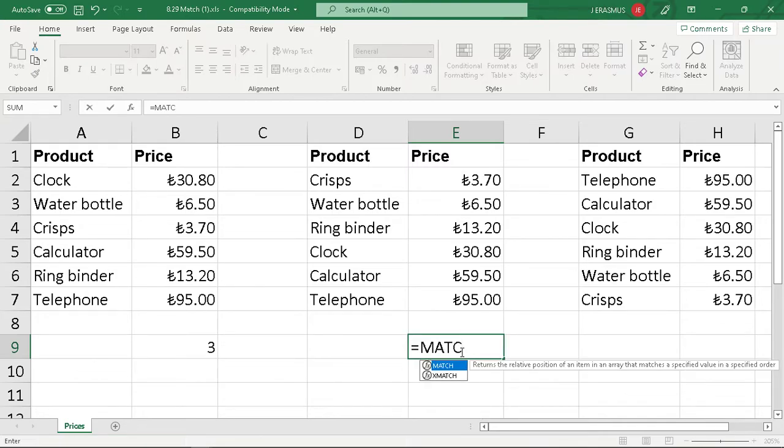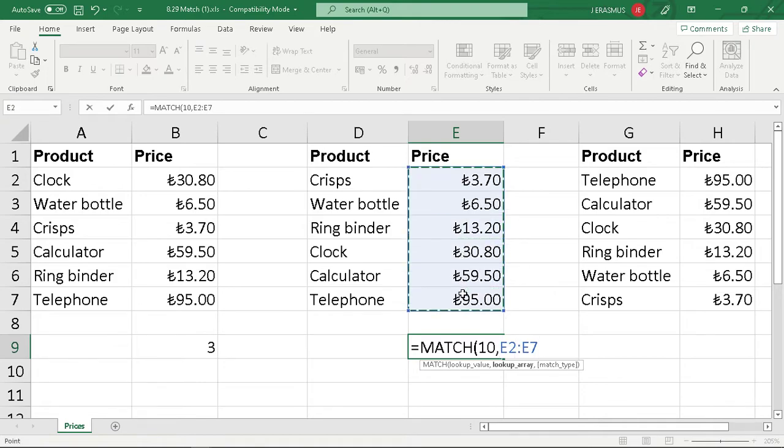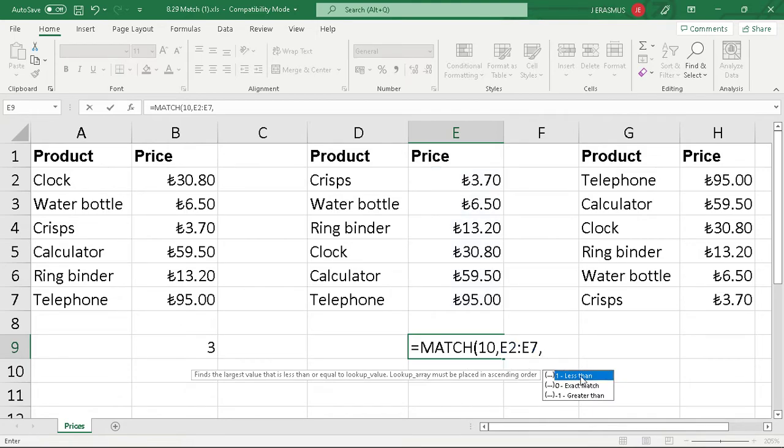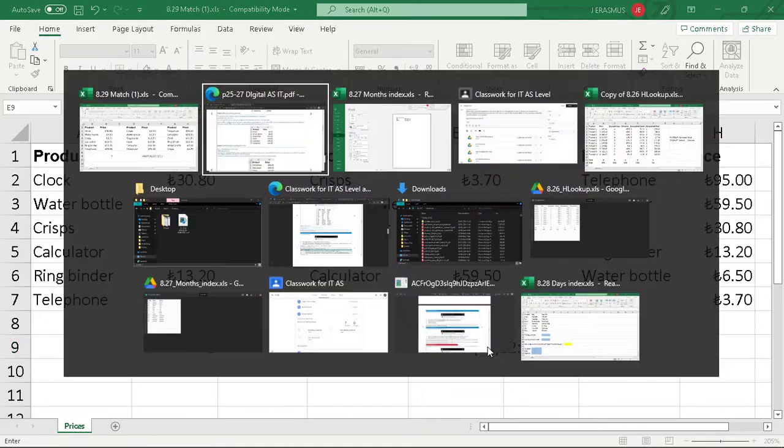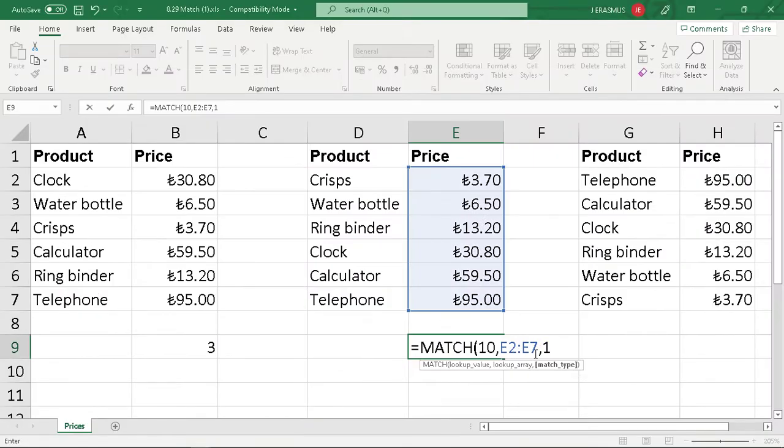match. The lookup value is 10. We only have 10 Turkish lira, so it has to find something in this range that is going to be less than the value that we start with. So we're looking for a value that's less than 10.